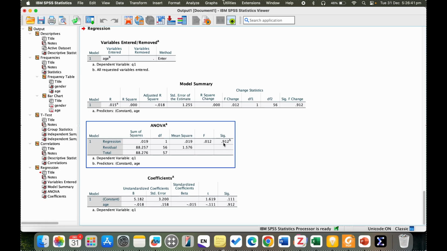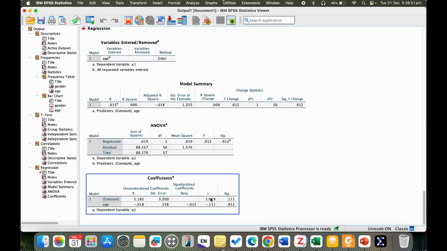Okay, so this is the ANOVA as well. If you look at the coefficients table too, you see that age is not a significant predictor because the sig, or the p-value, here is more than 0.05.